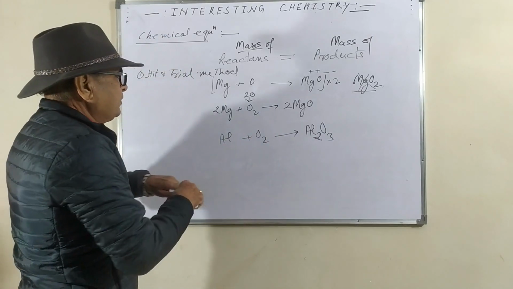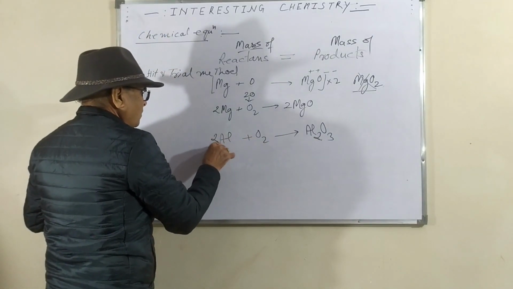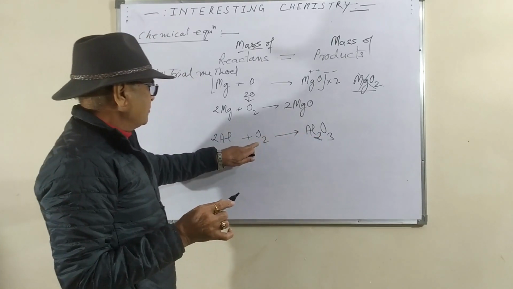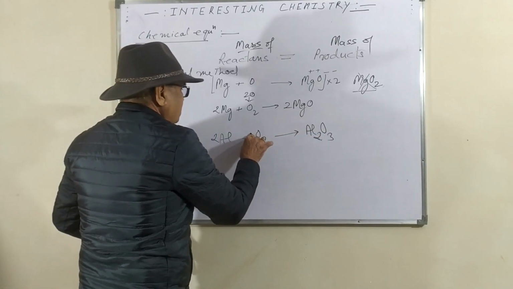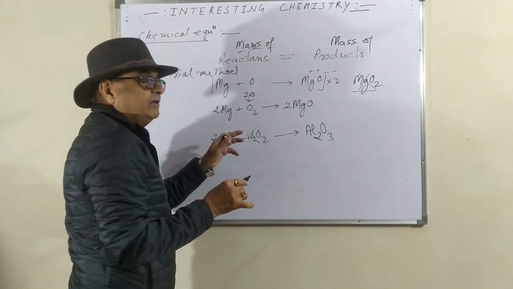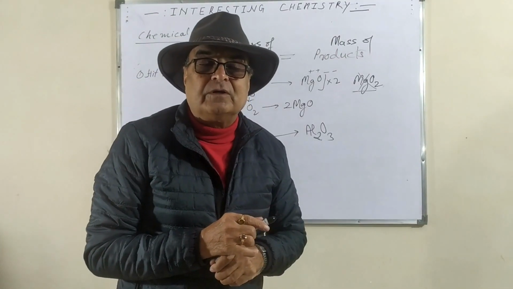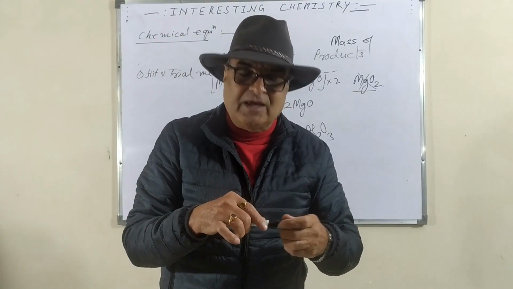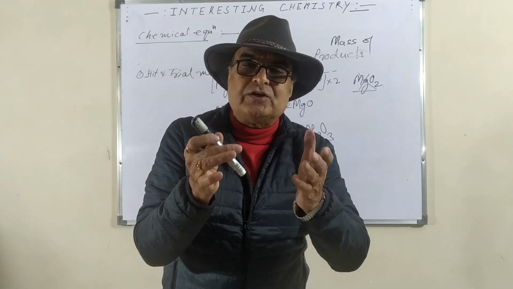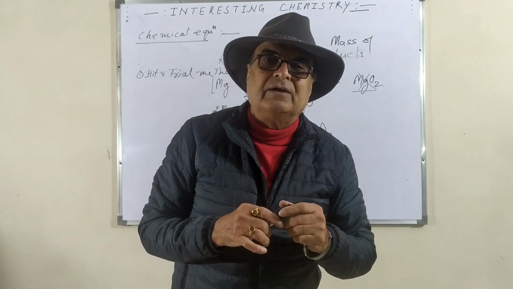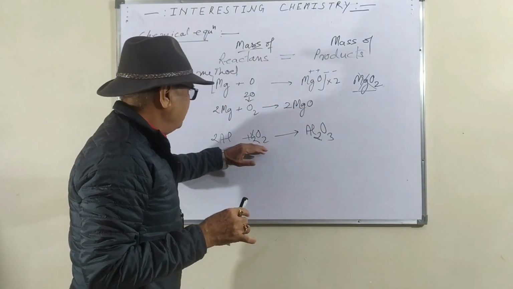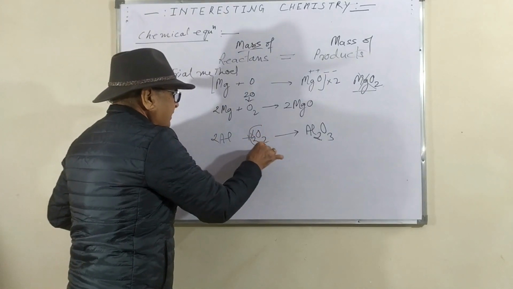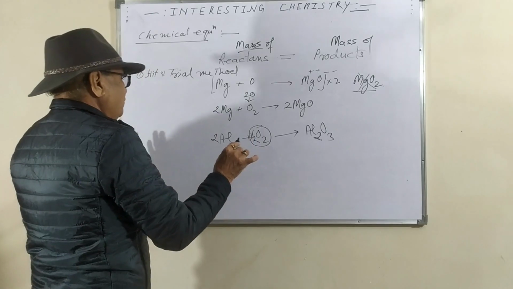Here aluminium, so you can write 2. Here the oxygen is 3, here oxygen is 2. But you are not authorized to write in a fraction. In fact, we can't balance the equation with fractional numbers, so this number must always be a whole number. So here, what will you do again? Again I am telling you.